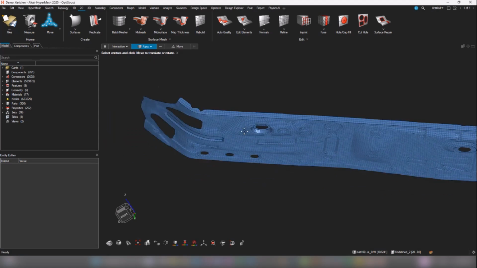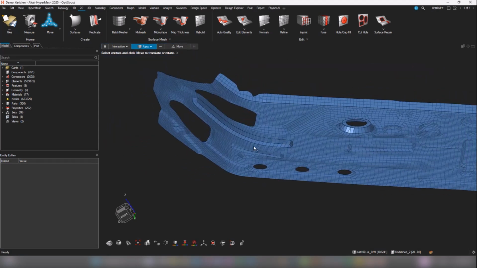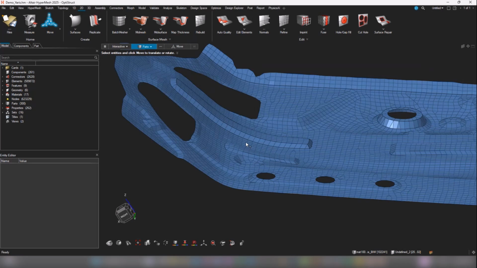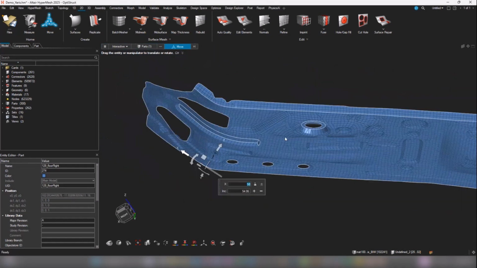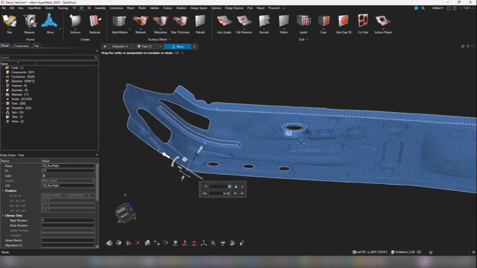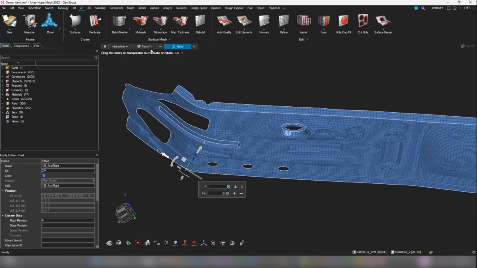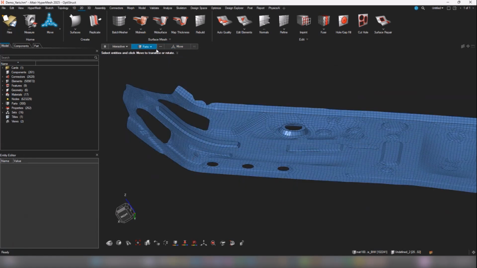So I can now, let's say I want to move this part along a vector that's defined by two locations. I can pick this part, middle click, hold control and pick these 2 points. You can see that my x-axis is already aligned along these 2 points. And from here on, I can enter a value, drag, or use any of the other methods to interact with or manipulate this model.